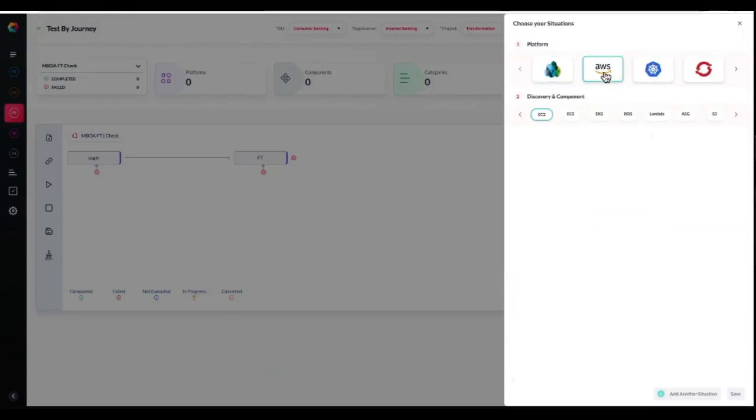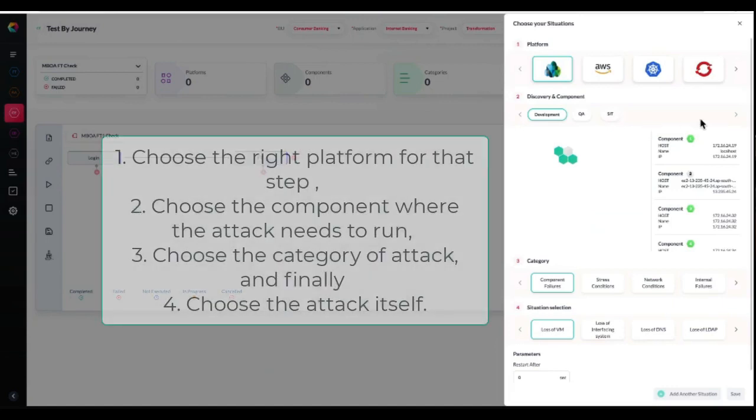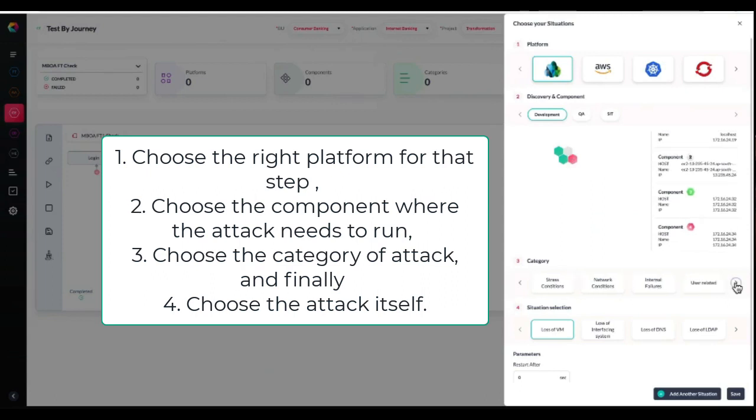You could start off by defining what platform this step is going to run on. You can see that there are options for AWS, Azure, Kubernetes, OpenShift, and so on. You click, let's say in this case, the VM, where you can then choose the component on which the chaos attack needs to run. You can see a list of available resources to you. We'll talk about it at the end a little bit, how these resources come in. Typically, if you have a ServiceNow CMDB that gets synced automatically, you can also upload these resources through an Excel sheet in a particular format. The ones which are gray are the ones not available to you.